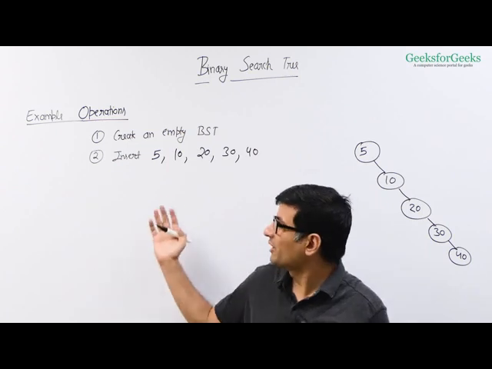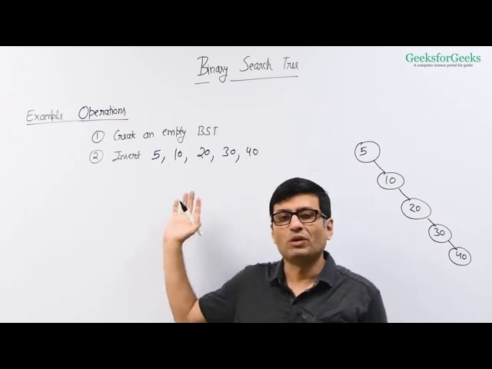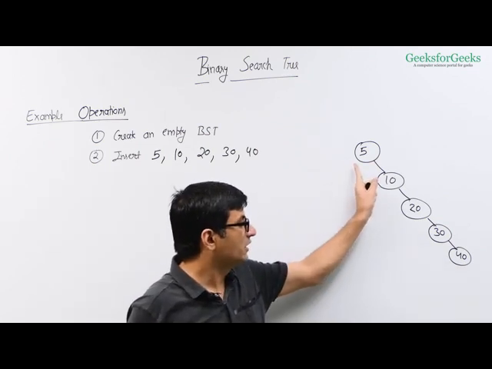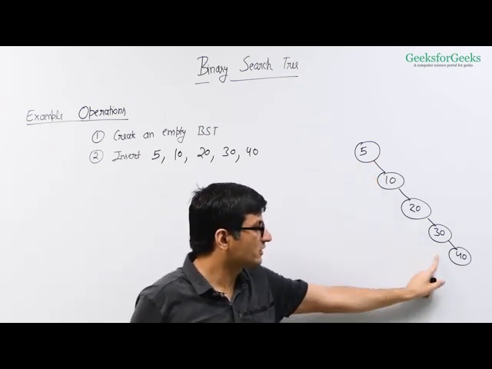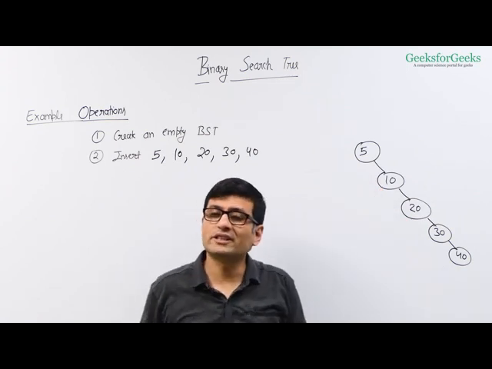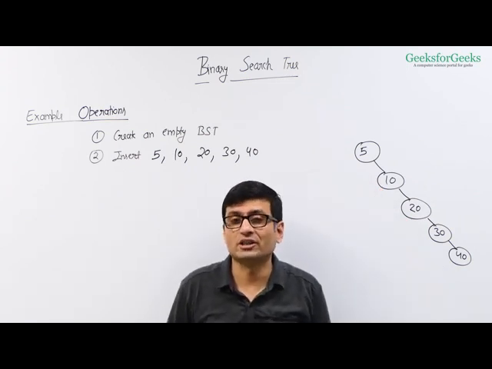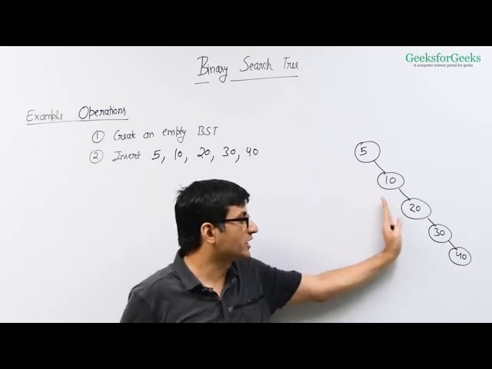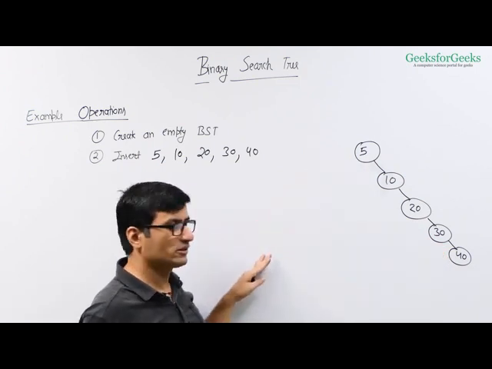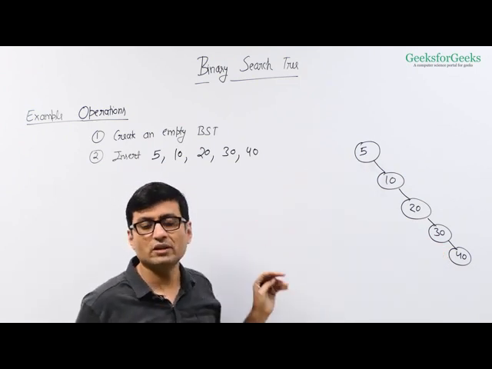Here is one more example of insertion. When we insert these keys, we get this binary search tree. It looks like a linked list. All the things are connected in a chain. This happens when you insert items in increasing order or decreasing order. In this case, we are getting a chain like this. If you insert in decreasing order, you will get a chain like this. Everything will go to left, left, left.